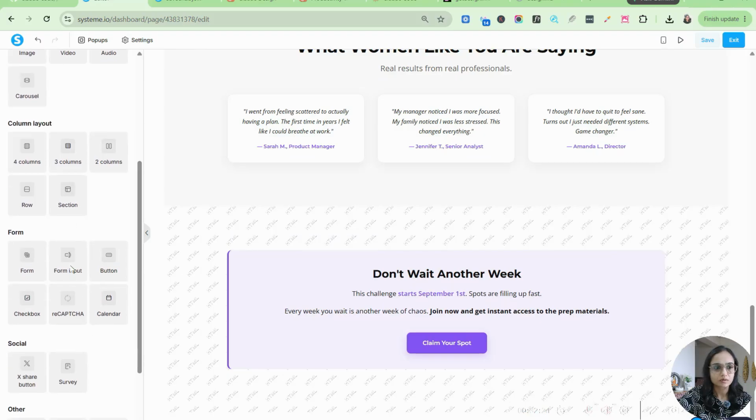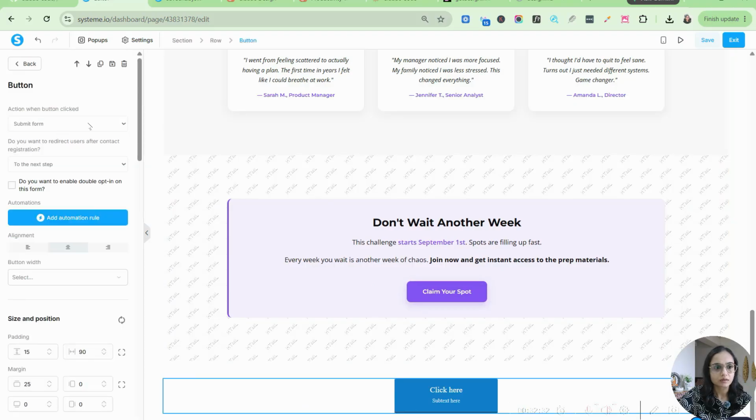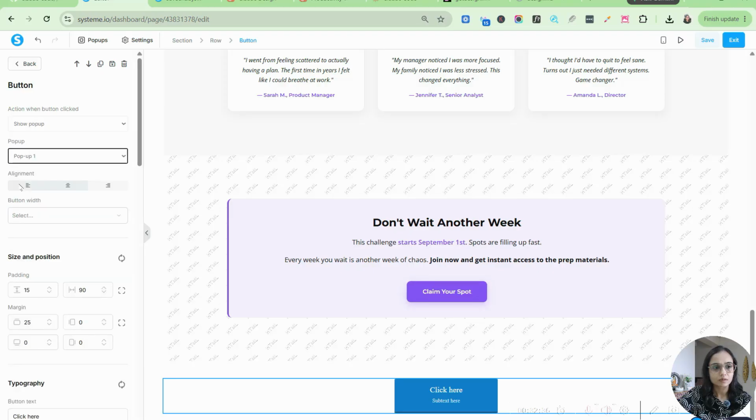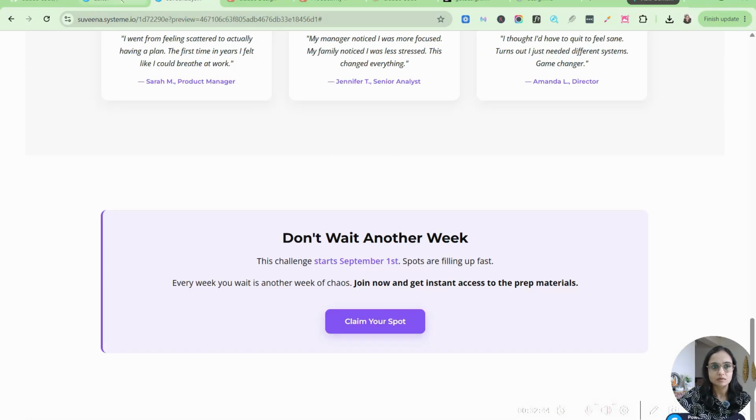I'll add a button also to test. I'll add a button and submit show pop-up. This pop-up will appear, and I'll save it. I'll check if that is working or not.